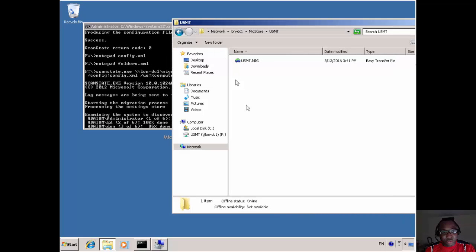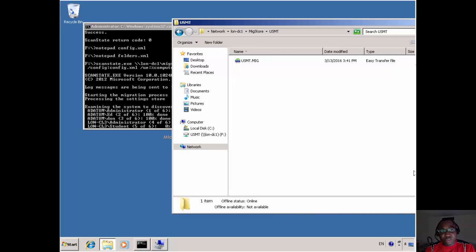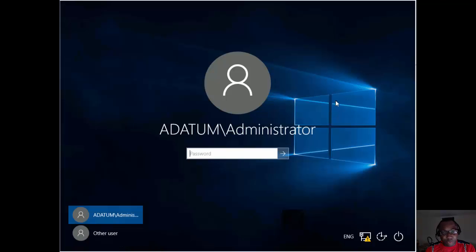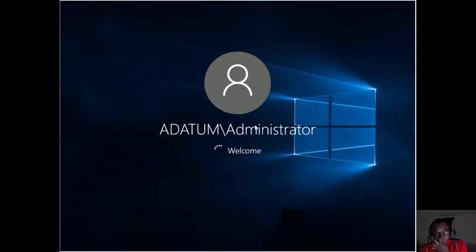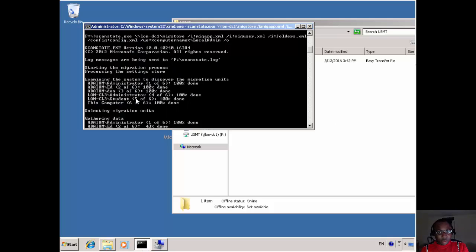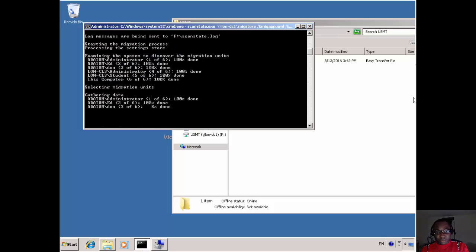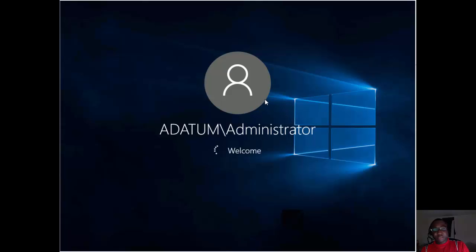But while it's doing the whole migration, let's go over to Learn Client 1, which is the destination, the Windows 10 computer. So I'm on Learn Client 1 now. I'll log in as the administrator. While this migration is going on on Learn Client 3, we'll just observe what the situation is on Learn Client 1: what folders are currently there, what settings are currently there, what local accounts are currently there.